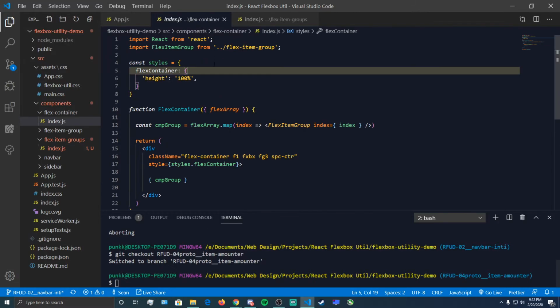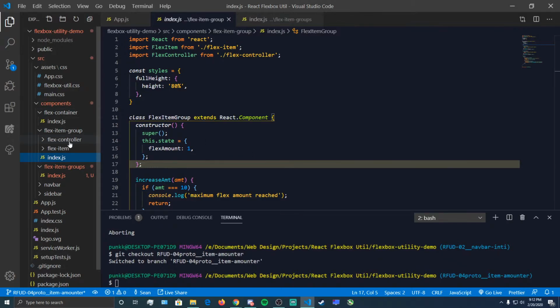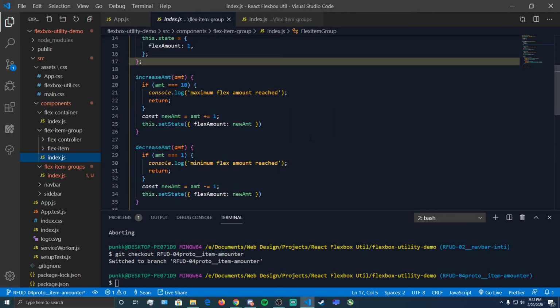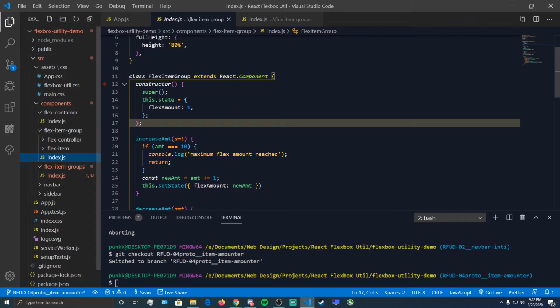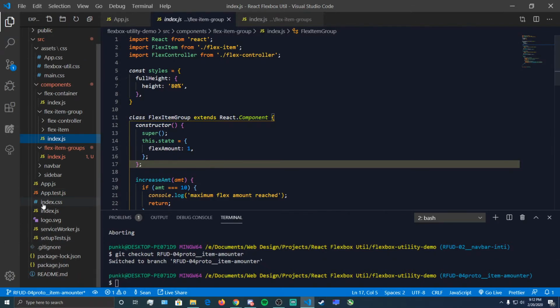Cool. Look at this. Okay, yeah, so the flex, oh, okay, yeah. Okay, that is accurate. Okay. So this is the code cheat sheet, so to speak. So it's just the flex amount that we're holding in here. Yeah. I'm sorry, I was getting confused on what I was actually doing. Okay, let's go back to our other branch and sort this whole mess out.